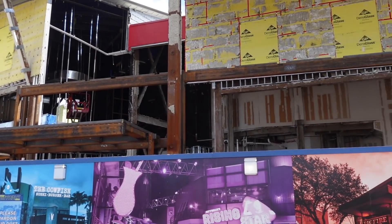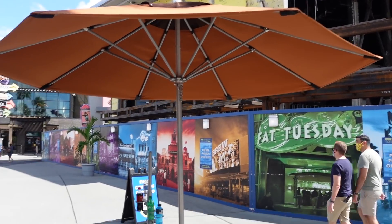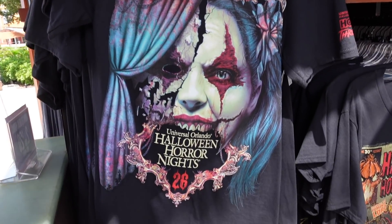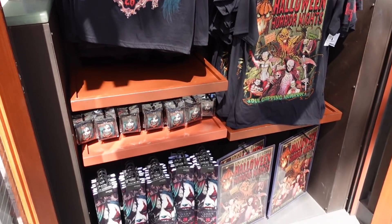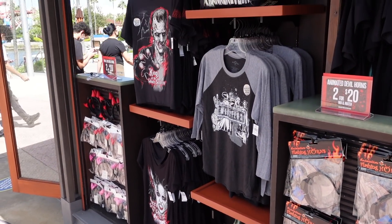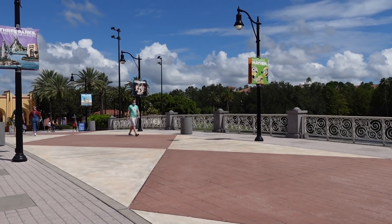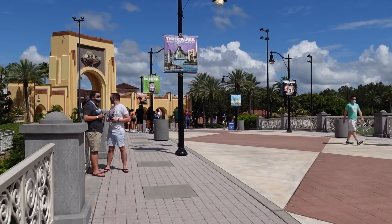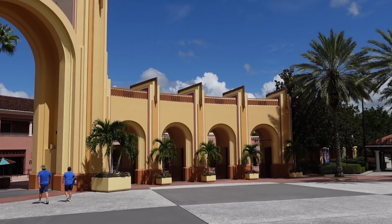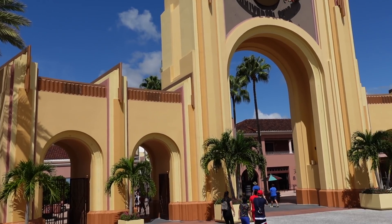As I'm walking through City Walk, here's a quick update on the new Universal Studios store. That looks like a front entrance, and right next door we have a few kiosks with all the Halloween Horror Nights merchandise. I remember this shirt — it's a little throwback to Halloween Horror Nights 26. Looks like pretty much everything from the tribute store is available at the kiosks. It does not look busy today, which is a good sign because this past Labor Day weekend it was a madhouse. For the first time since Universal reopened, all three parks hit capacity. It is weird not seeing the Halloween Horror Nights banners along the Universal Archway this year. Nothing.